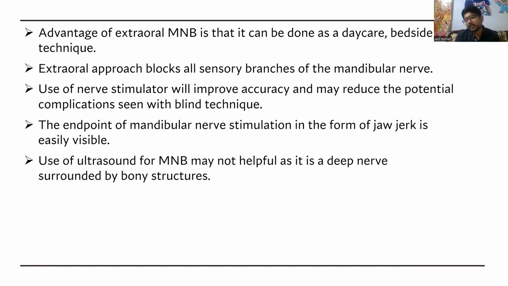The advantage of extraoral mandibular nerve block is that it can be done as a daycare bedside technique. The extraoral approach blocks all the sensory branches of the mandibular nerve. Use of a nerve stimulator will improve the accuracy and may reduce the potential complications seen with the blind technique. The endpoint of mandibular nerve stimulation is the jaw jerk, which is easily visible in any patient. And use of ultrasound for mandibular nerve block may not be useful as the deep nerves are surrounded by bony structures.